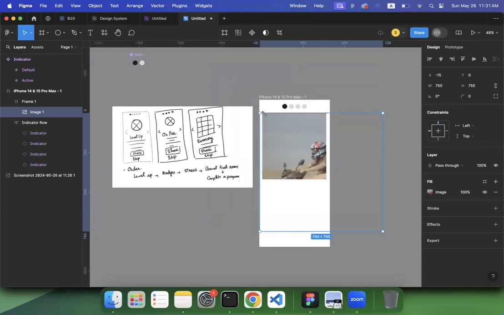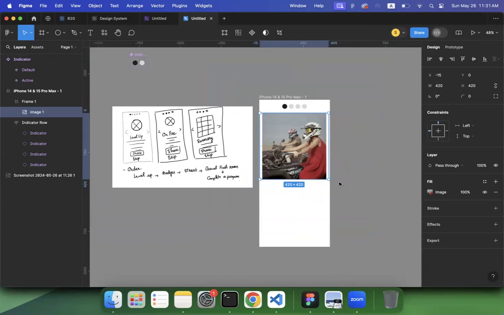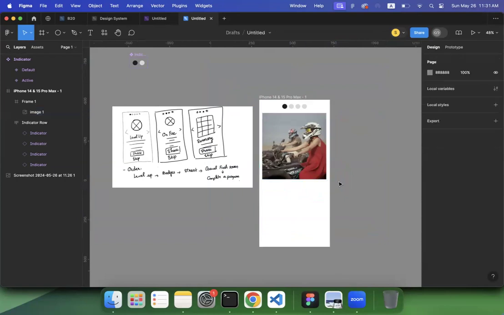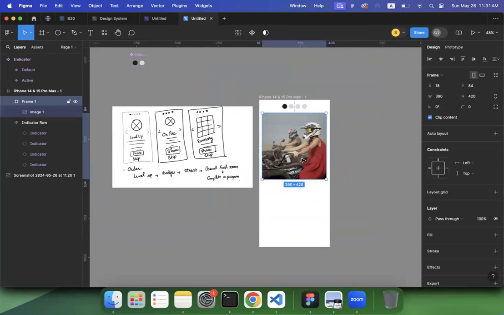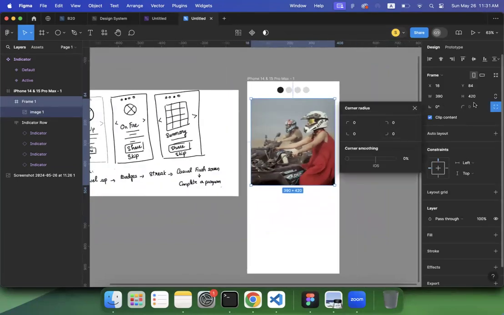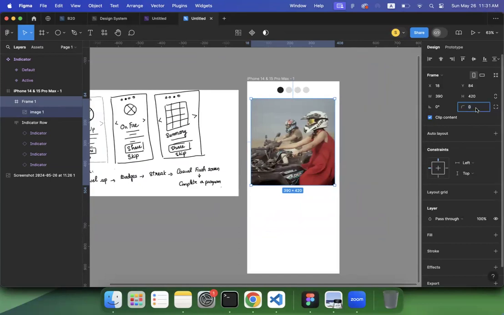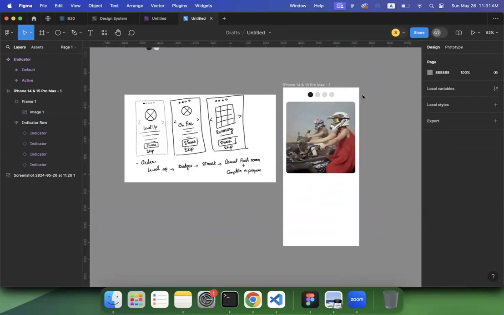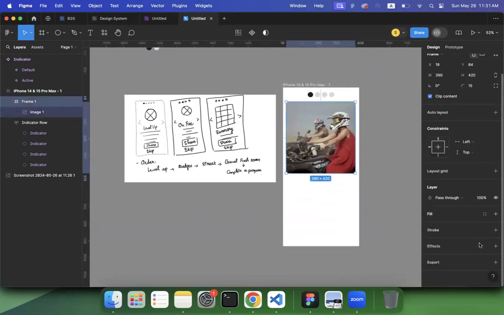Resize it. When resizing, make sure to press the shift key, otherwise it will not look good because it will affect your aspect ratio as well. So this is my image. We can add some border radius, let's say 15, and maybe some effects as well.